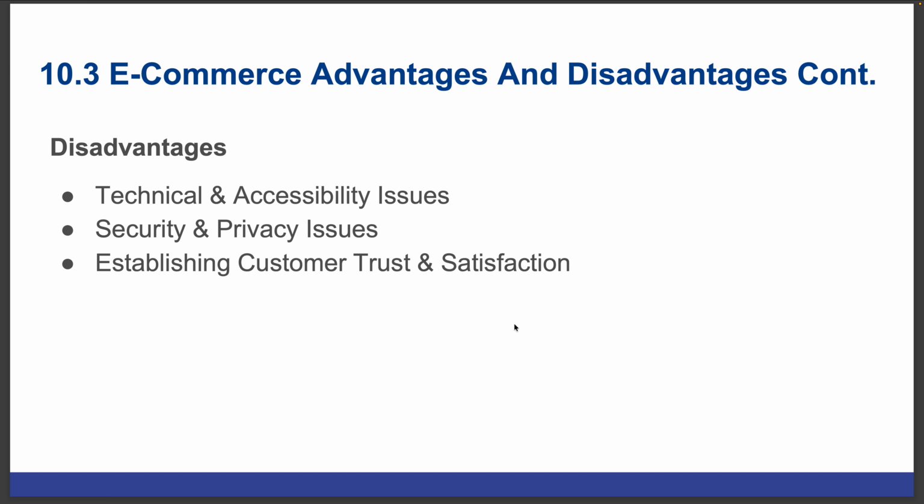So the first one is the technical and accessibility issues. A large segment of the world is currently not under internet coverage, and many of them who have internet coverage are not tech savvy or technically sound enough to use the internet, whether it is to make the payment online through the online portals or to provide the necessary information to complete the e-commerce transaction. So your market may not have a complete reach through the internet alone.